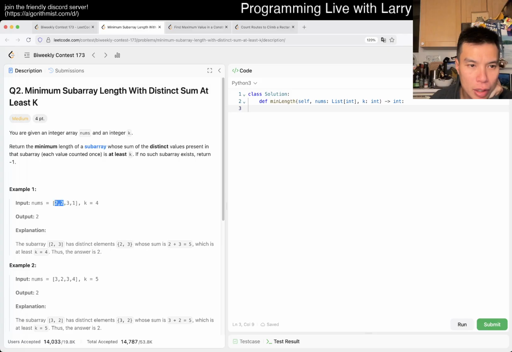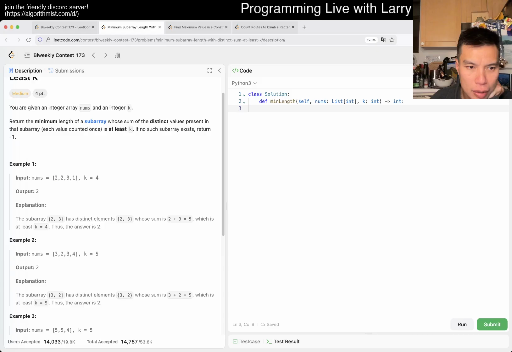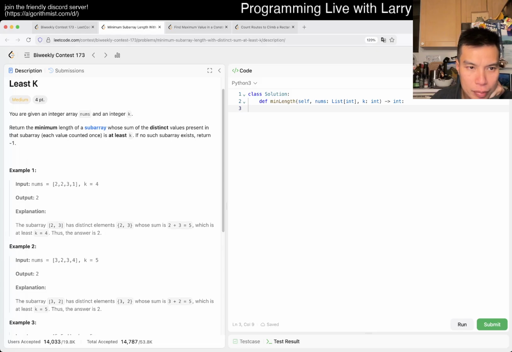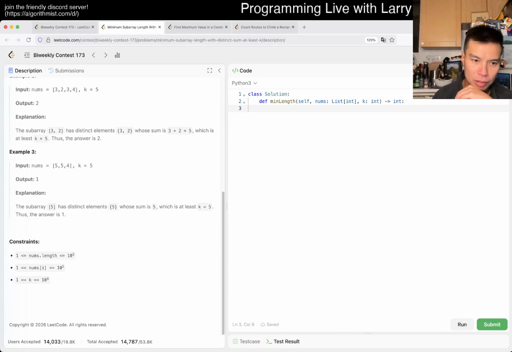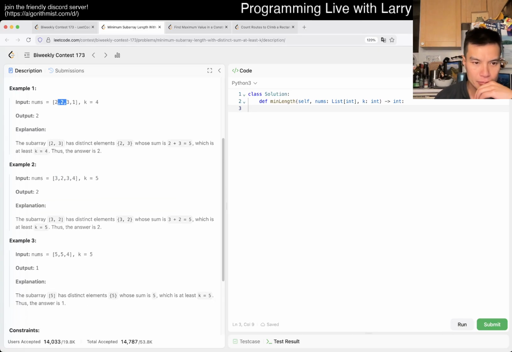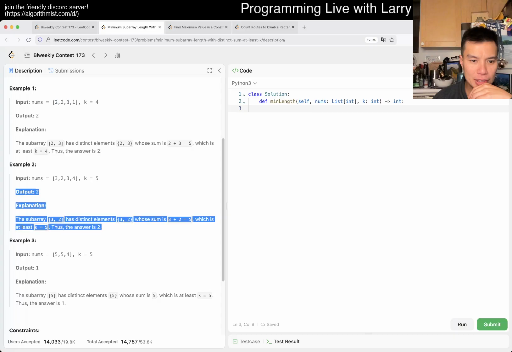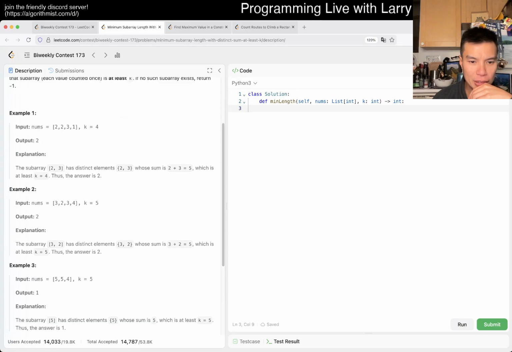Subarray such that the sum of the distinct values is at least k. Minimum length of a subarray. Okay, it's a bit awkward, but I like how the examples don't even clarify stuff at all. Make no attempt.